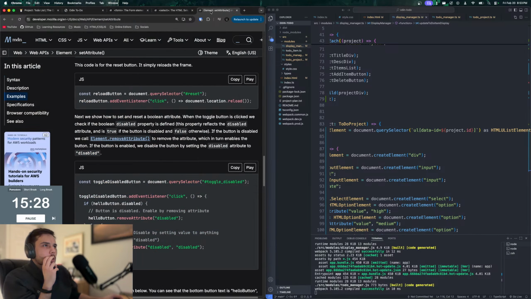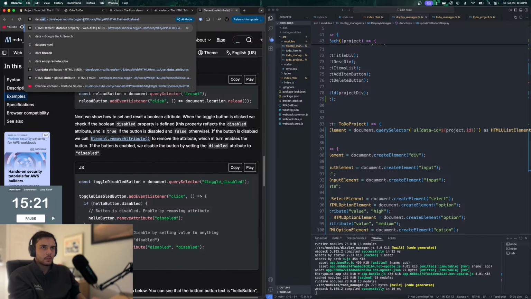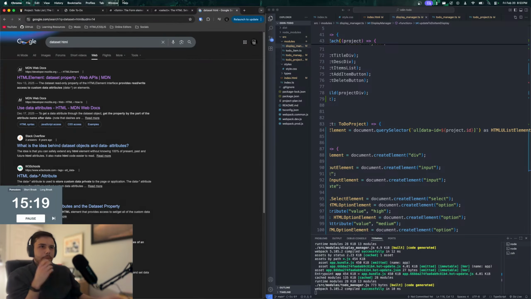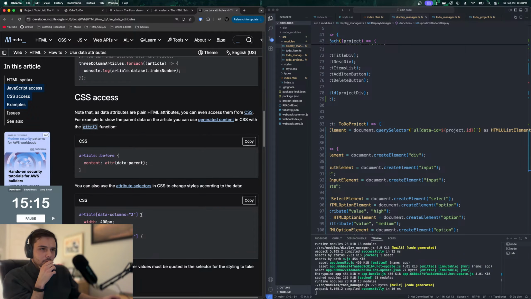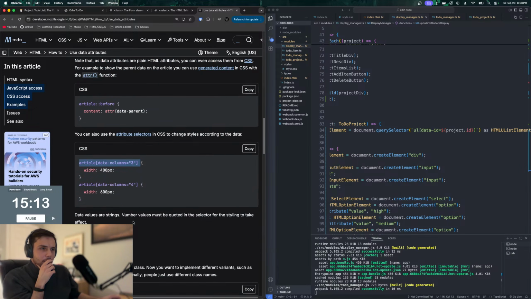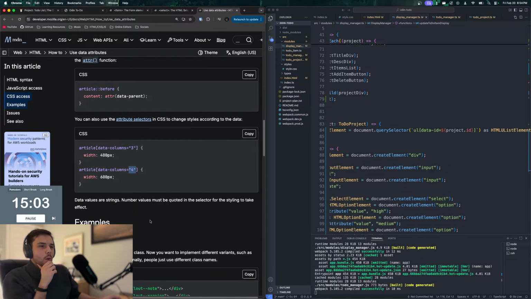Let's go back to the data attribute thing. Data set HTML. Yeah, so that's the selector. Oh, does it need to be in quotes?